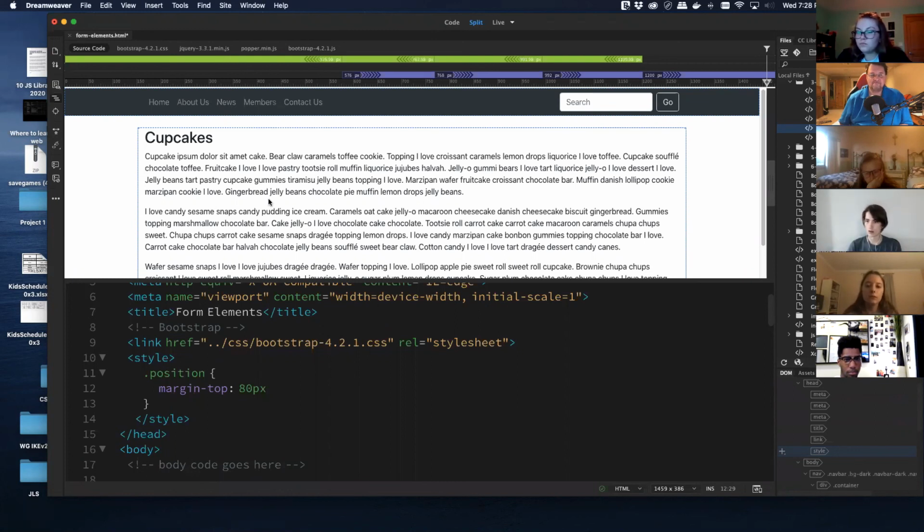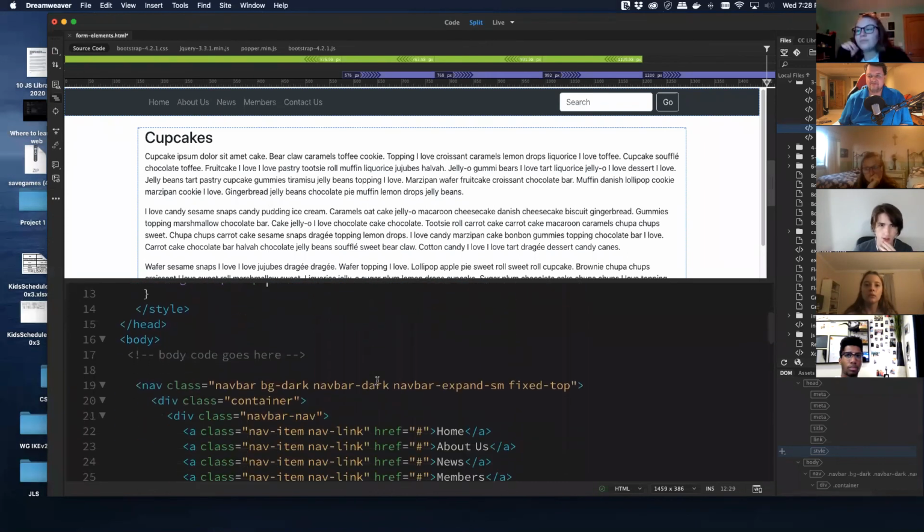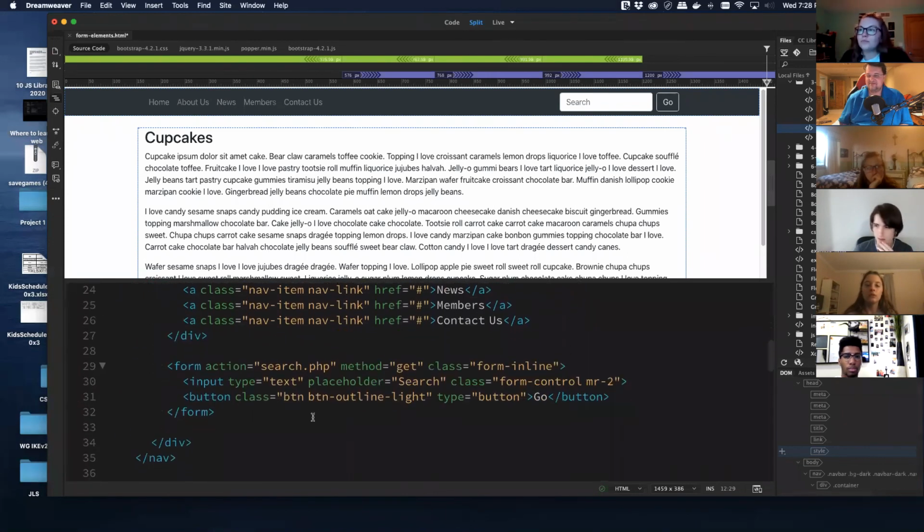Everyone done? Could you show the code for the search bar? Mine didn't get small for some reason. It's still taking up the whole space. I don't know why mine is so big.